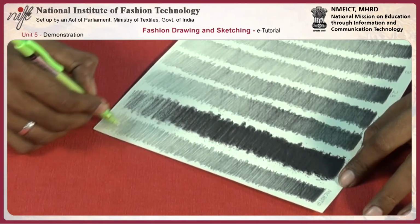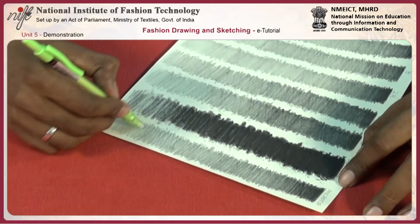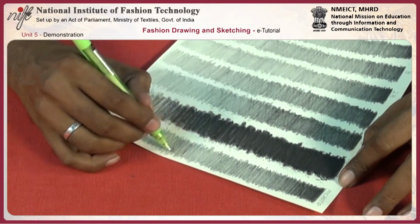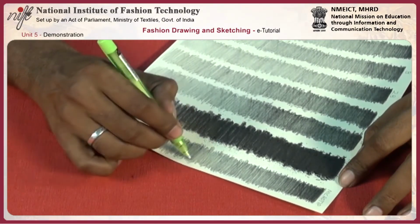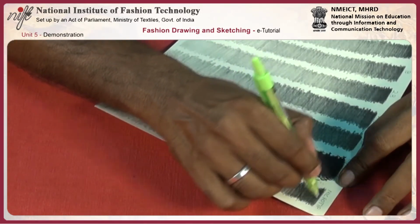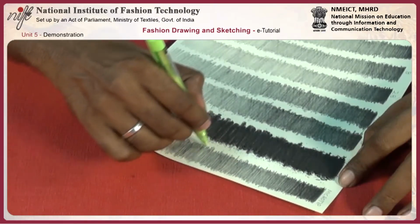So, the illustrator has to have an extensive practice to do renderings using micro tipped pencils. So, micro tipped pencils have their own advantages and disadvantages, and the illustrator is advised to experiment with micro tipped pencils before doing an actual rendering.